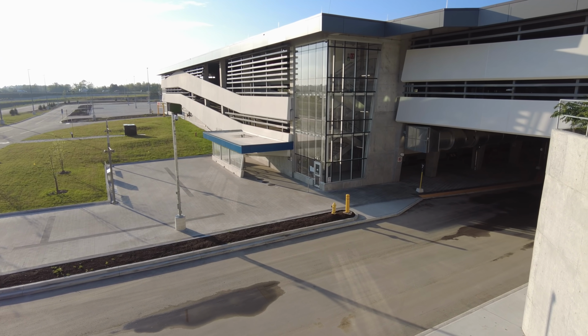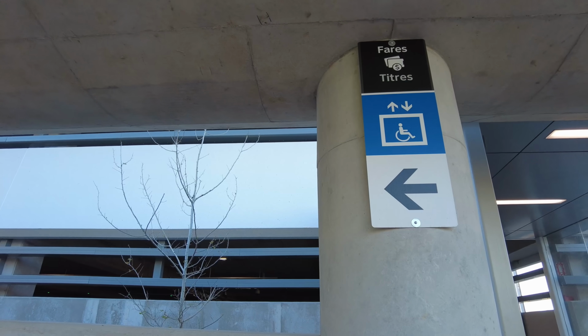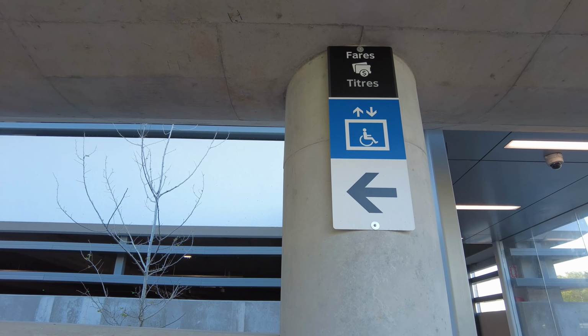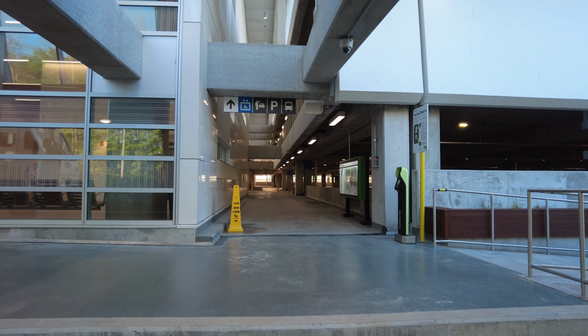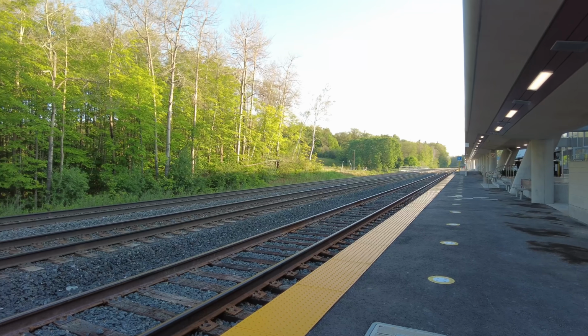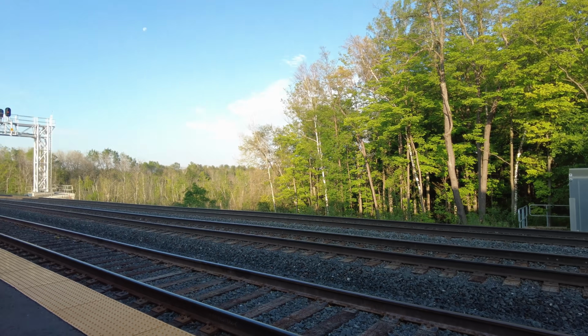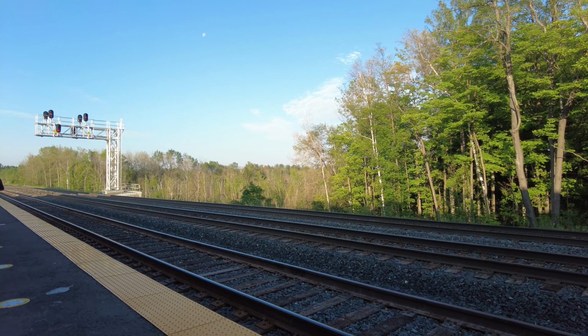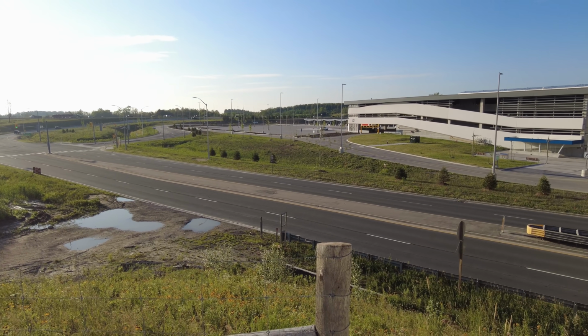At the same time, while I do lament the amount of parking provided at Bloomington, the station does a lot right, from providing excellent access between the train platform and bus terminal, to providing redundant elevators, to the great waiting room and facilities, such as the very user-friendly platform canopies, and to the fantastic environmentally friendly features. Bloomington does have many of the features that we need to see expanded across the GO network in order to improve our climate resilience and reduce the impact of the infrastructure.